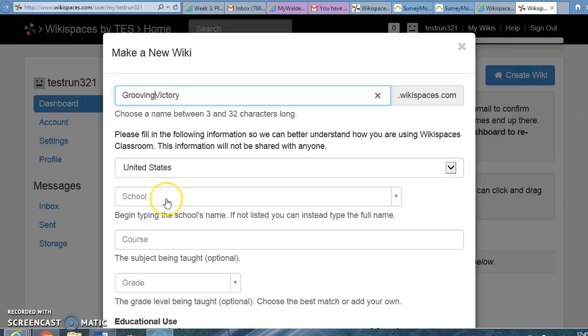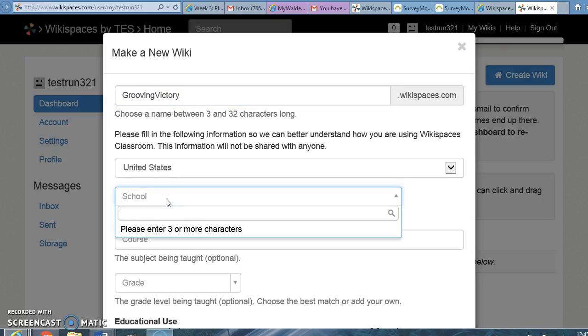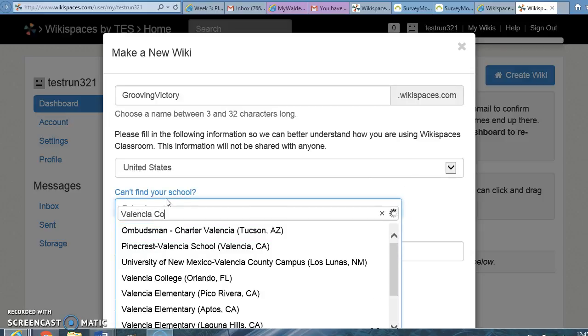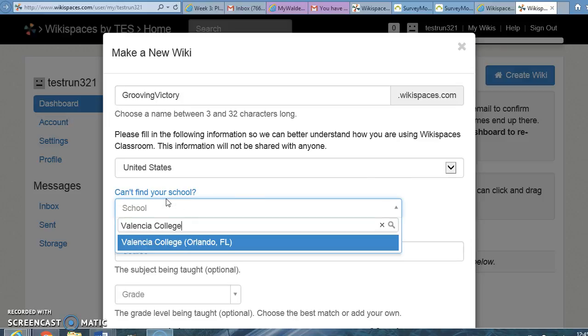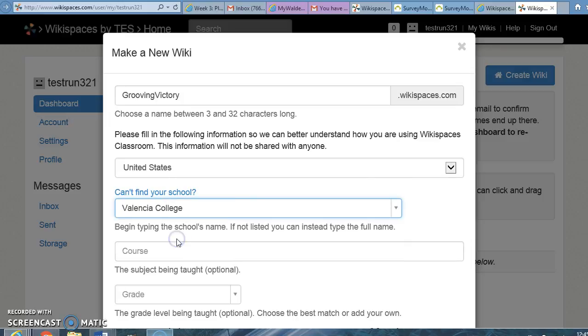And being that this is a school account, you want to go ahead and enter in the school. And I am going to enter in Valencia College because I am in Orlando. All right. And then if you wanted to enter in a course name, you can do so as well.